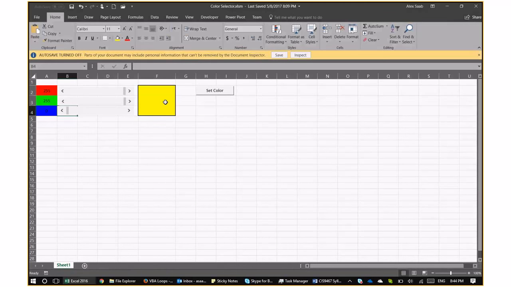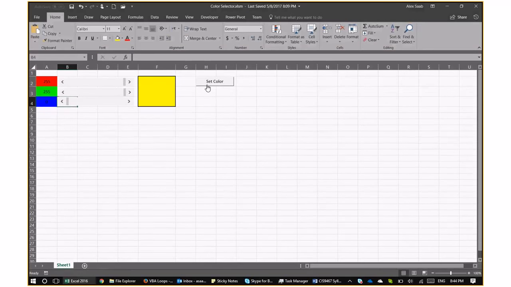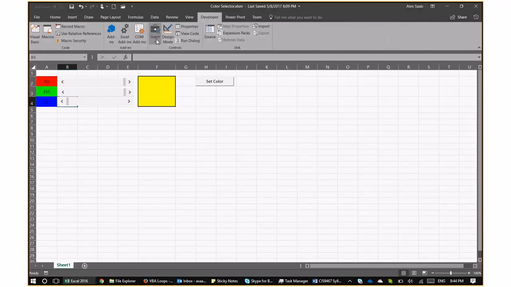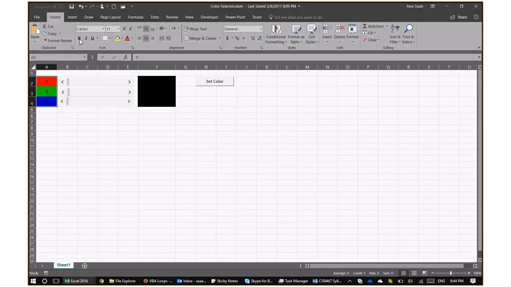This is in Excel using just a few controls, the button, and here under developer, when you do insert, there's a set of buttons, also you have a scroll bar. This scroll bar changes between 0 to 255. As you change the color, it changes. So when you have all of them at 0, make these slightly bigger.